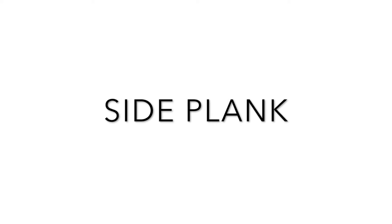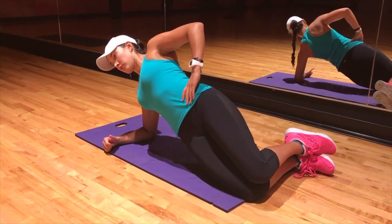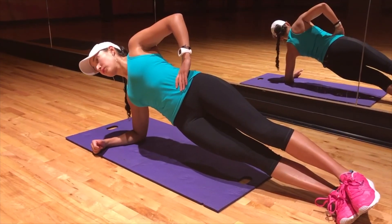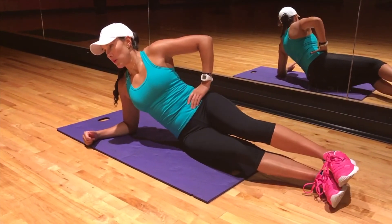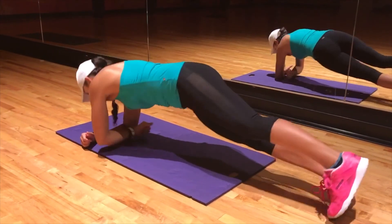All right, and last but not least we got the Side Plank — one of my favorites. The purpose of this exercise is to engage and utilize your lateral abdominals, which are necessary for optimal stability. Beginners are gonna start by supporting their weight using their elbows and their knees. For a more challenging version, lift your knees up and support your weight using your elbows and your feet. Make sure there's a straight line from your head to your knees or toes — no butt sticking out — and hold for 7 to 8 seconds at the top, then switch sides.